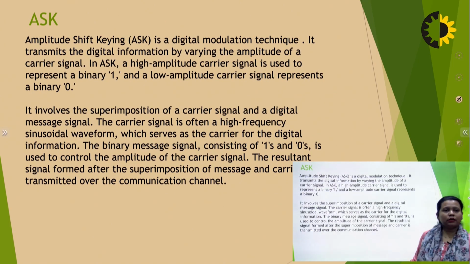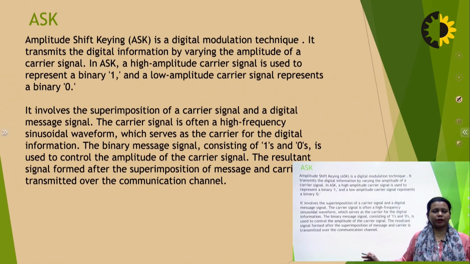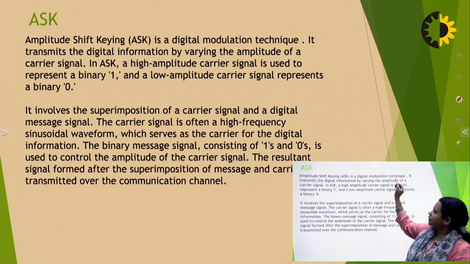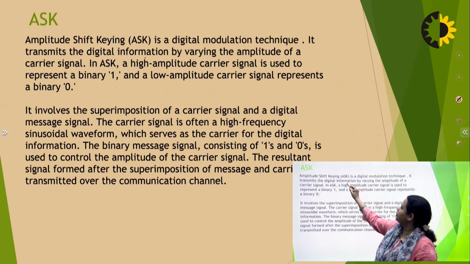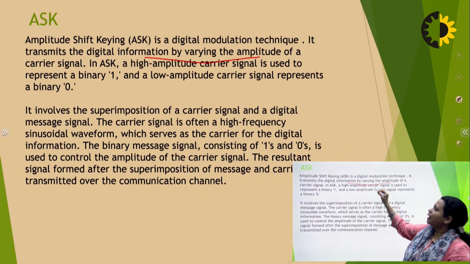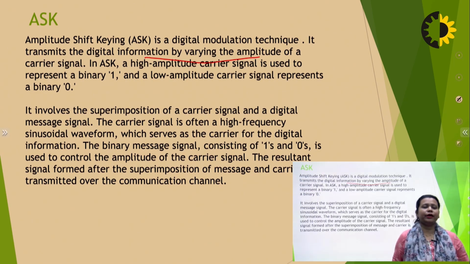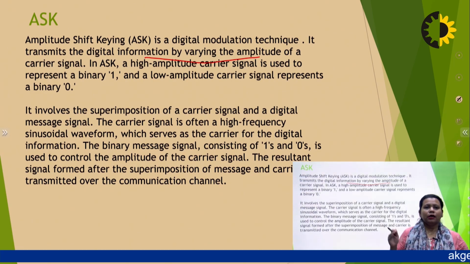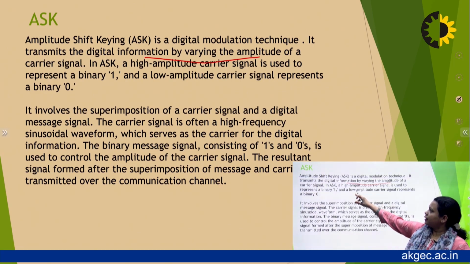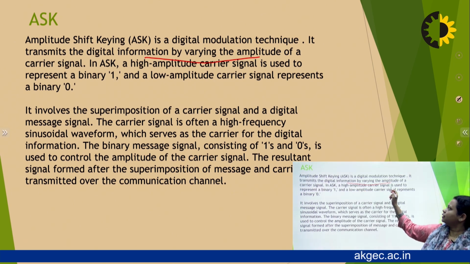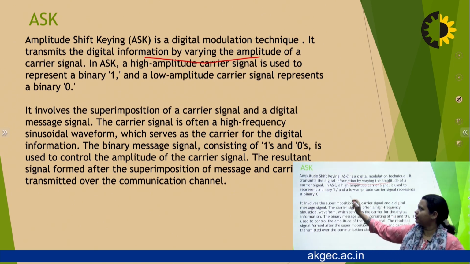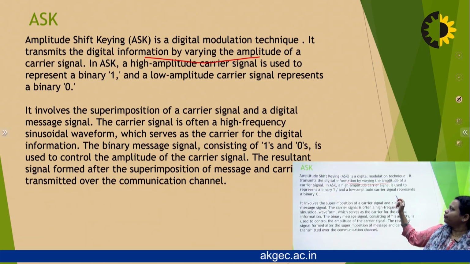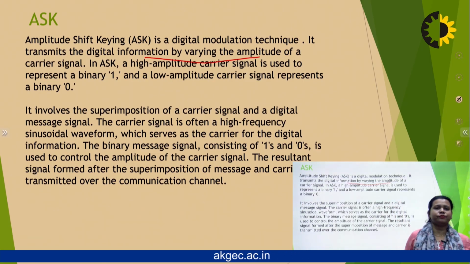In this lecture, I am going to discuss ASK. ASK is one of the important digital modulation techniques. ASK means amplitude shift keying. It transmits digital information by varying the amplitude of the carrier signal. In ASK, a high amplitude carrier signal is used to represent binary 1, and a low amplitude carrier signal is used to represent binary 0.